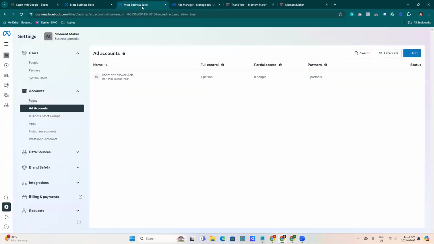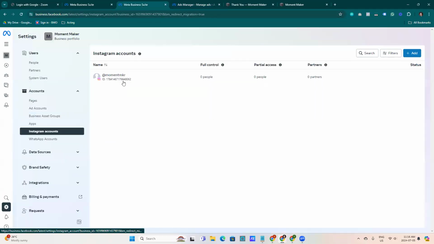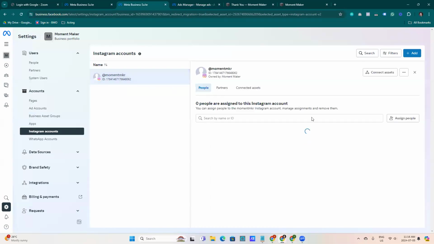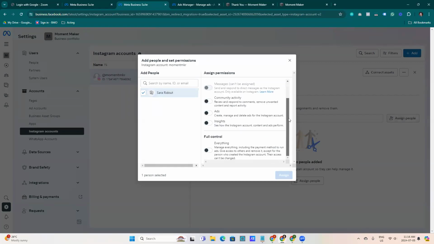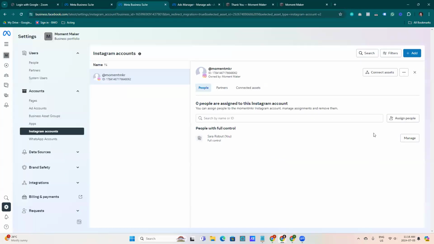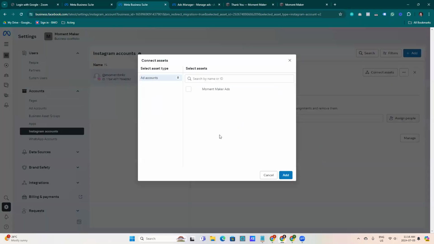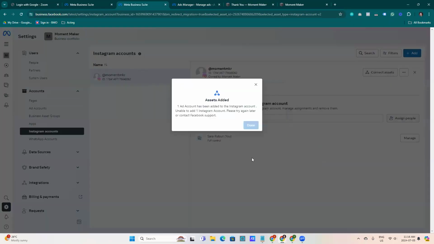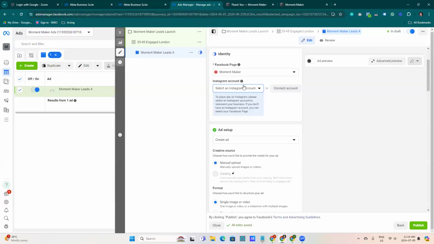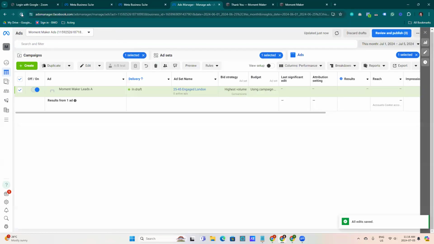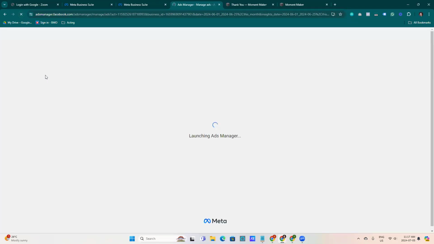We can go back to Business Suite, Instagram accounts. We need to give me access to it. That's why. So we're going to go through here, assign it, done, connect the assets to my ad account. We're going to click done, done. And if we go back to Ads Manager, it's not going to appear here. So I'll have to click out, redo this page, just refresh it.